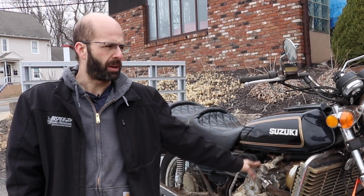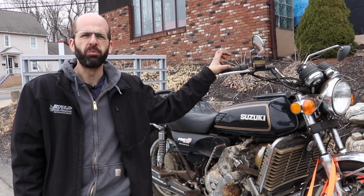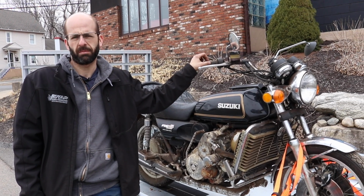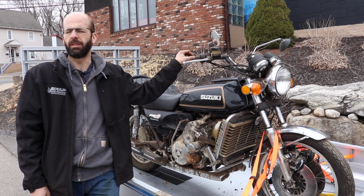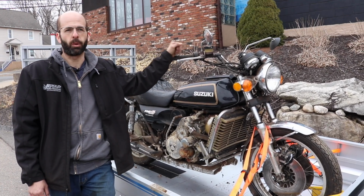They felt that the Wankel technology that was developed in Germany was going to be the way of the future for bikes. But the problem is a lot of bike riders, motorcycle enthusiasts are creatures of habit. And they did all the work, development, research on this and released it to the market, to the public, and it did not take off. And this model alone nearly bankrupted Suzuki.